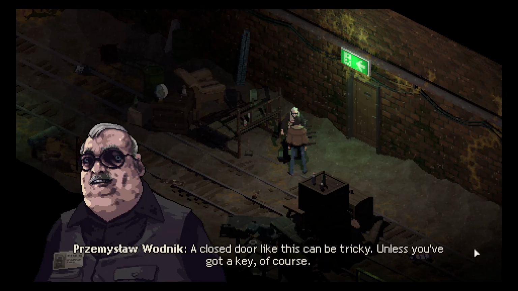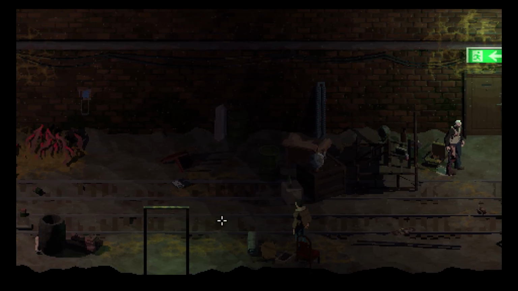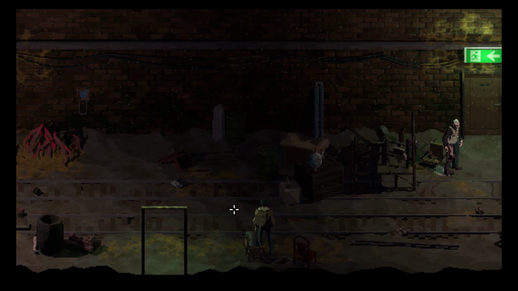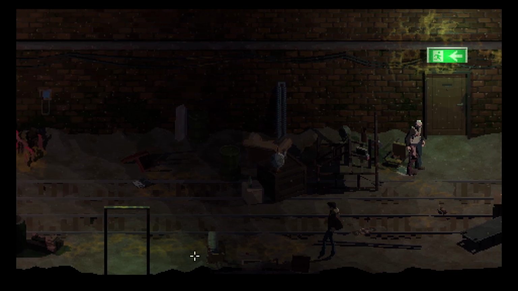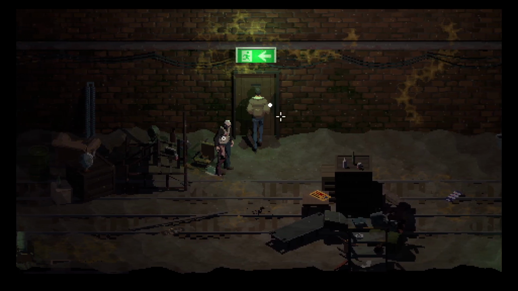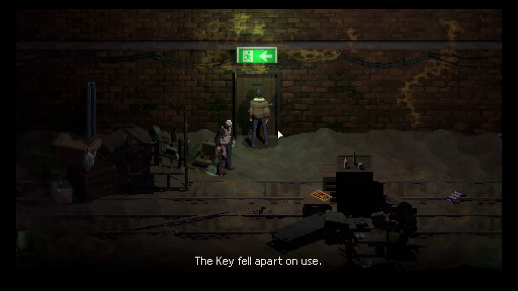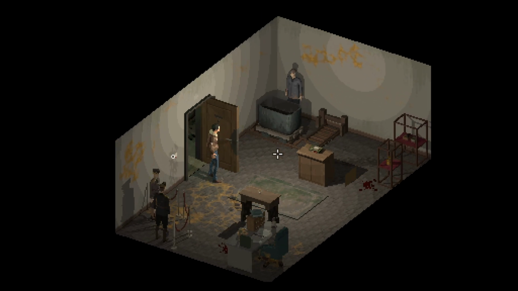You mean like the key I just found? See, I like how the world is technically still, it's not just like a pre-rendered background. Like, you see how I move stuff? There's physics to things. The key fell apart in use. Then we get some bad keys around here.